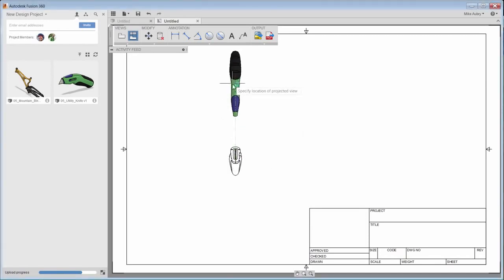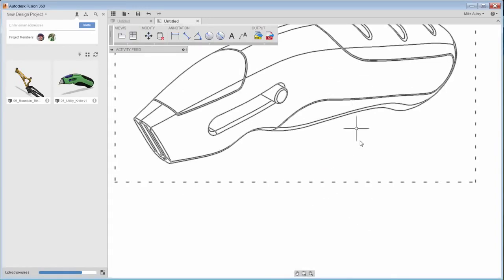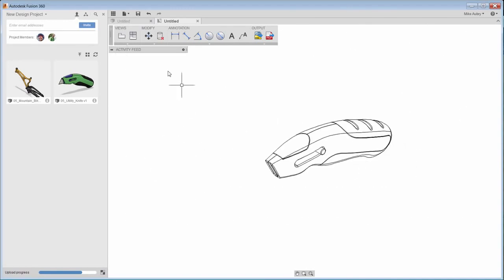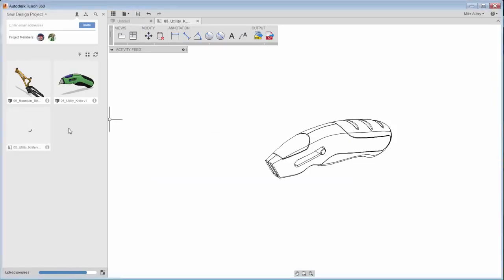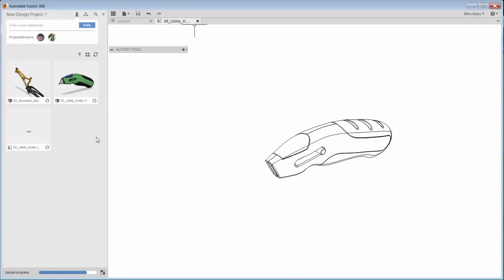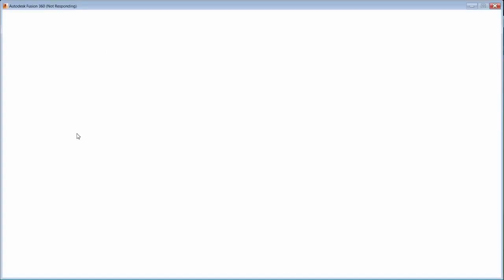We'll be able to see as we explore different versions in a second how the drawing updates based on what version we are designating as being the current version. So once you've got that, hit the save button, and that'll become its own file. Fusion's drawings are associatively linked back to the design that they came from. This is also true if you make a tool set using the CAM capabilities within Fusion. We'll take a look at these link associations when we look at where the data is stored in the Autodesk 360 collaborative part in the web browser in a second.